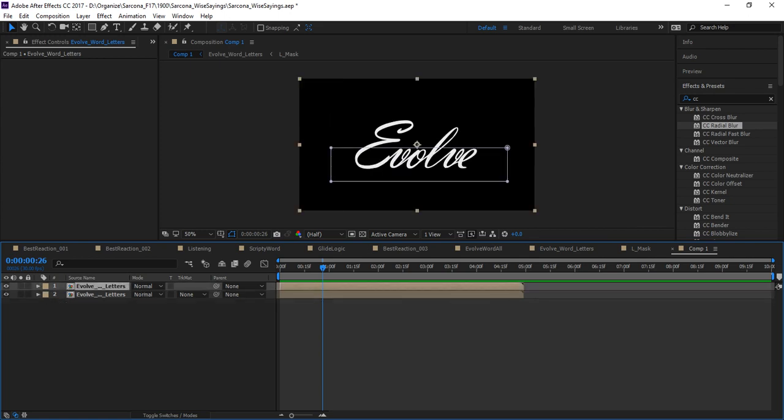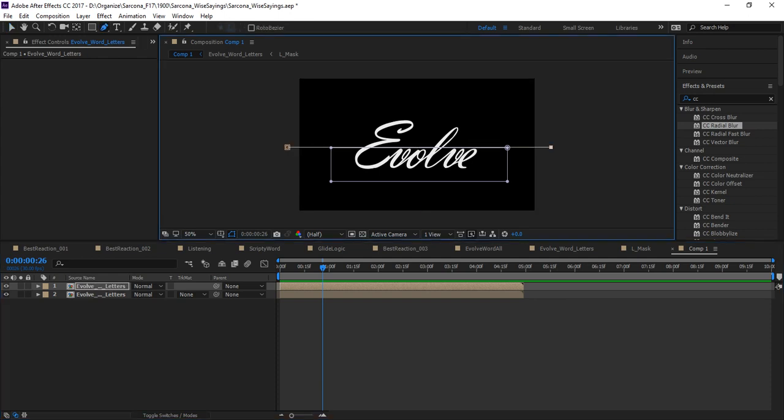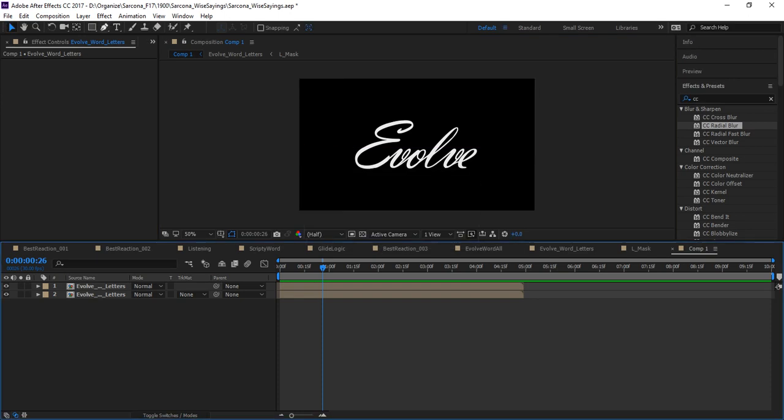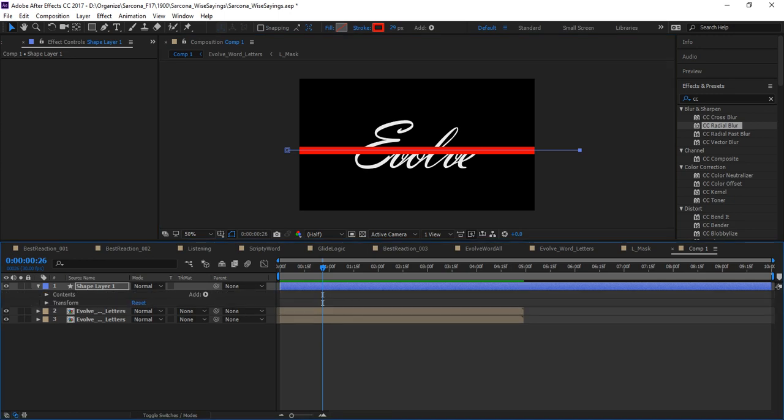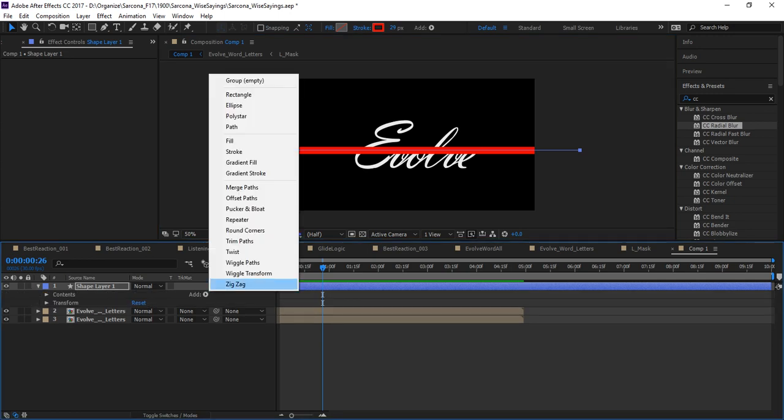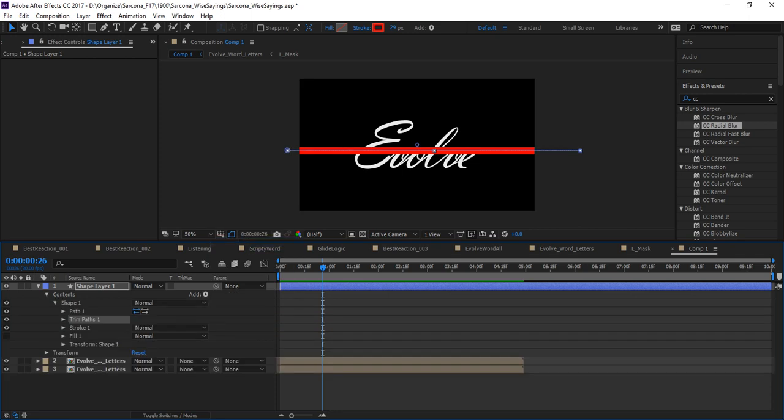So let's say that I took this and this. Oops, I didn't want that on there. I wanted a new layer, and then I wanted this, and then I wanted this, and that. Okay, so now I just have a stroke going across. I could use my trim path. This trim path you use like all the time. It's crazy.